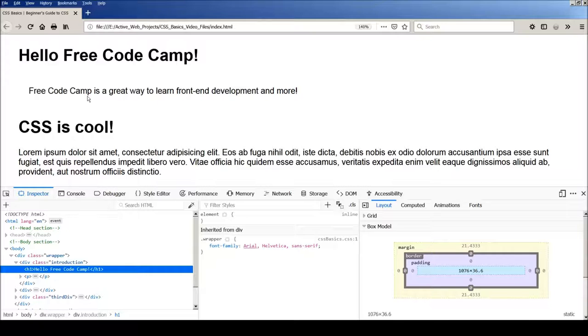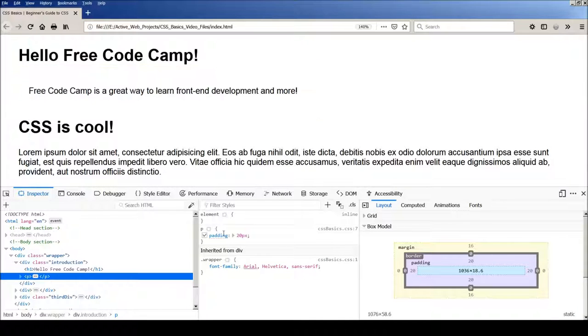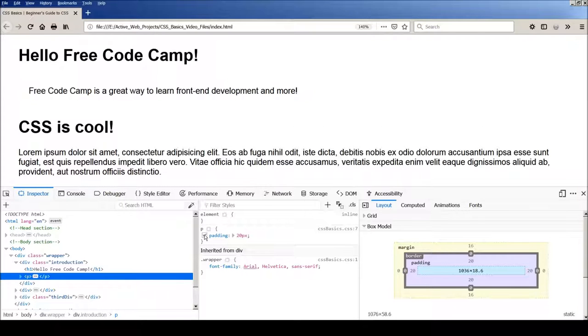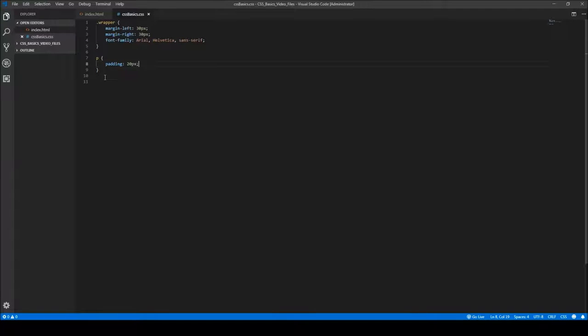Okay, so padding is independent of neighboring elements. All right, margin is not, because padding is internal, margin is external. And you can see here, if I mouse over it, you can see the padding all around the paragraph tag, right, in purple. And if I click on it, this will update my CSS pane, shows me the padding that I've applied in my CSS file. Now, this is what I like about the inspector. You can actually uncheck the declaration that you have made in your CSS, and just see how it works. You can toggle it on and off like a switch. Okay, so cool. Okay, so that's padding.